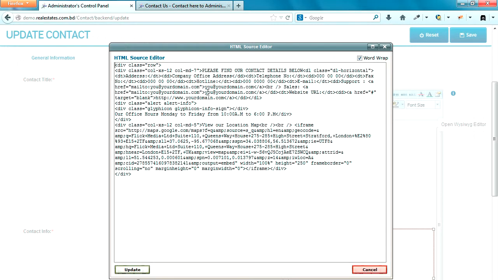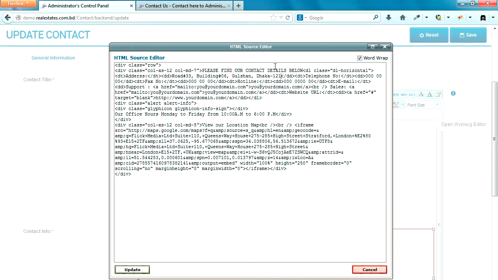I click on HTML view, and you can see the text appearing in HTML view. So I can make some changes. If you have some knowledge of HTML, you can make changes through code, or you can use the text editor to make changes. I am going to make some changes so that when I save them, I can see something happen on our front end.